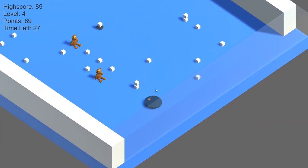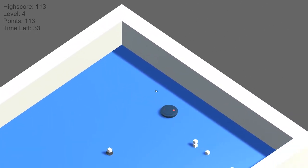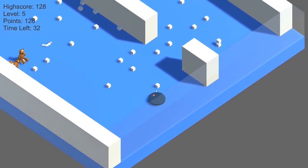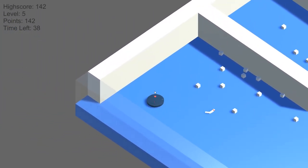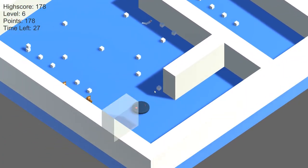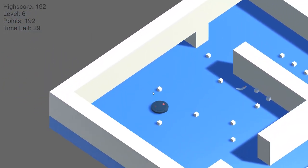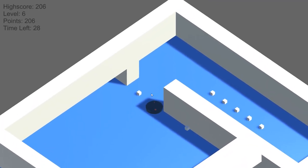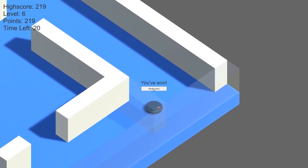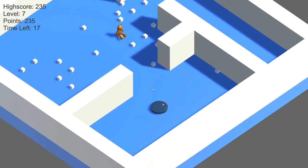Some teddy bears — you couldn't possibly hoover up a teddy bear. It did! I can see that little black thing hiding. Let's hoover up all the teddies. I did it! How do you possibly lose this game? There's a time limit in the corner. So far it's been my favorite game — the Room Roomba. There's something about being a Roomba that you don't get in other games. They could have called this the Roomba experience. I pick up a little sock and it gets sucked in. On level seven already!